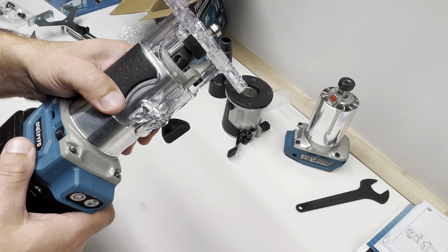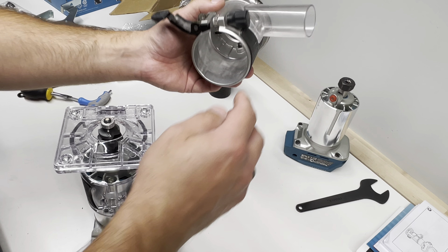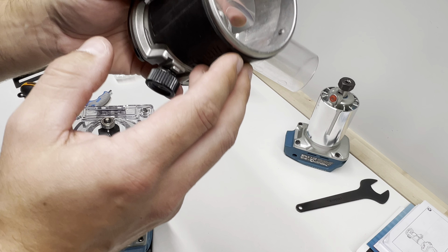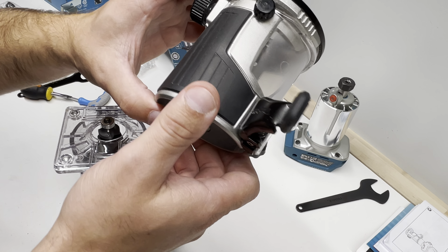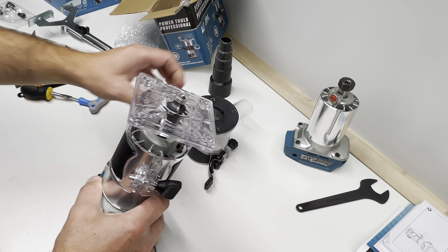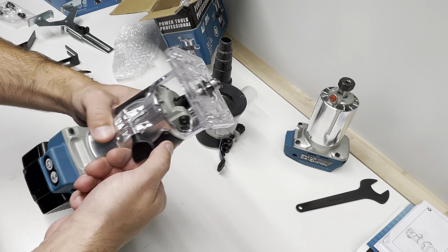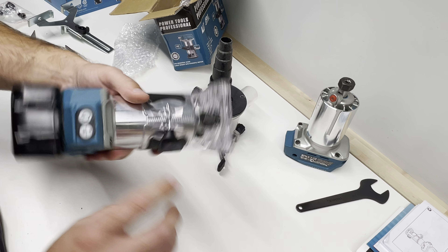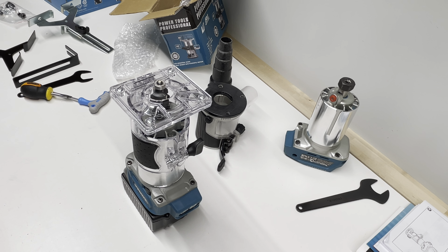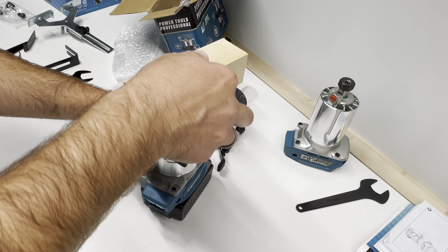I hope it will not break in my hands as it's actually not safe. If for example it breaks somewhere here, the Makita has an aluminium housing — I don't know what force you'd need to break that. But this Chinese one, if you accidentally put it down hard on a table, it will probably break somewhere, and then it's not possible to use — especially when milling from the side like this.